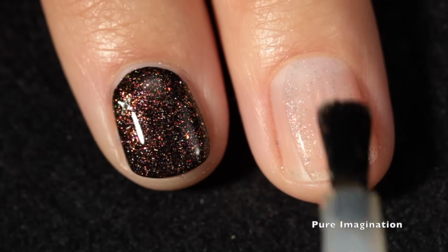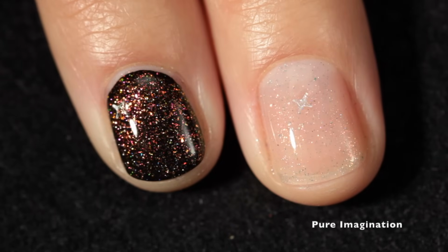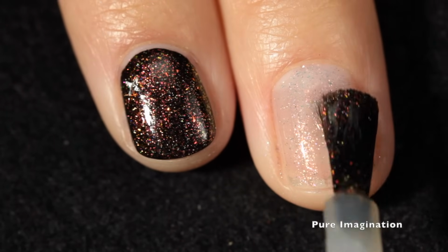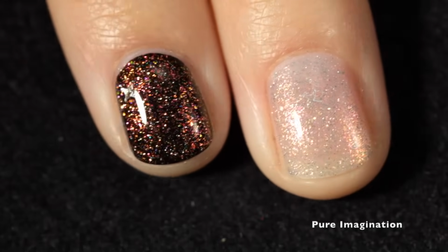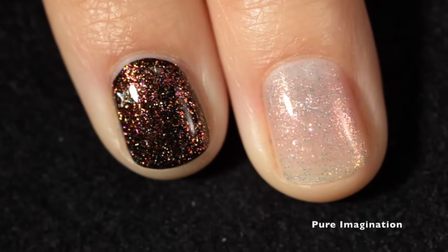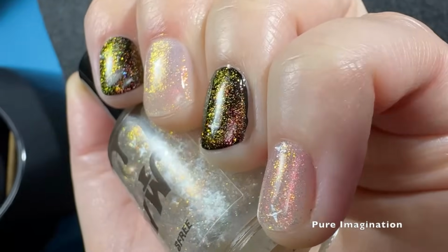Or of course you could wear it on its own, but I don't know if it looks as good on its own in my opinion, and you're not really gonna get opacity. So if you like a very, very sheer nothing on your nail except sparkle, definitely go ahead, go wild, but this is not gonna build up to any sort of opacity on its own. So layer it over a ridge filling base coat, a white jelly, whatever you want, or of course over a black, and that just looks absolutely beautiful. And this was a very special and fun collab to swatch.